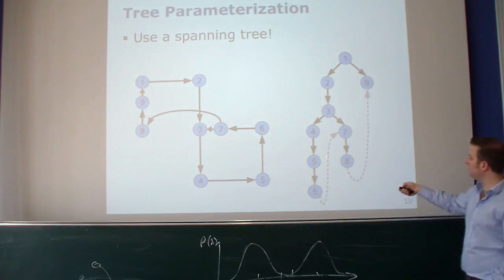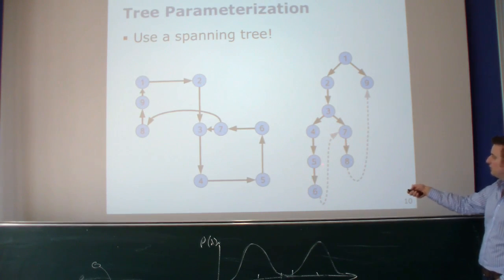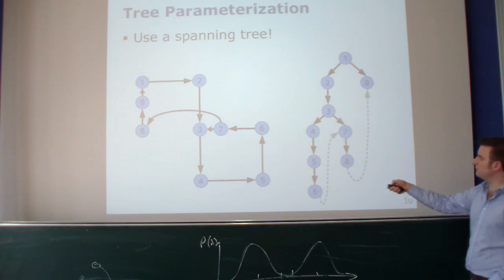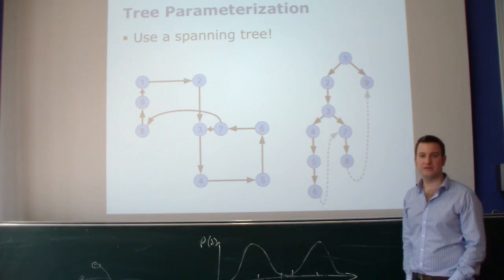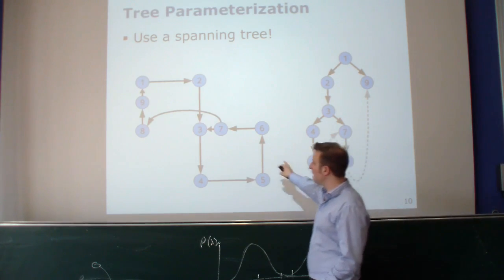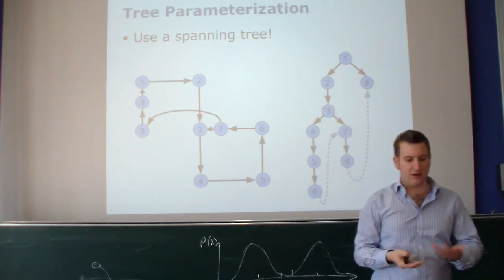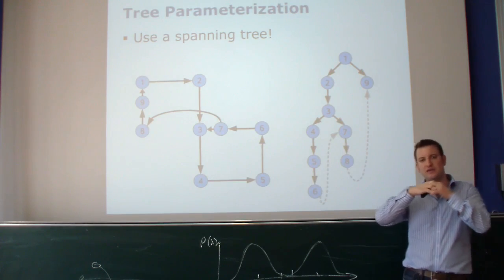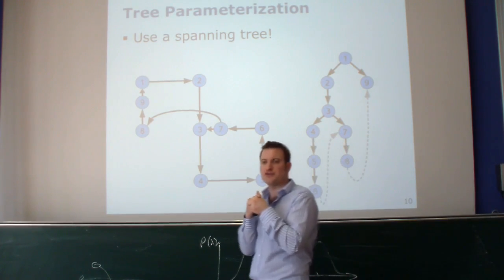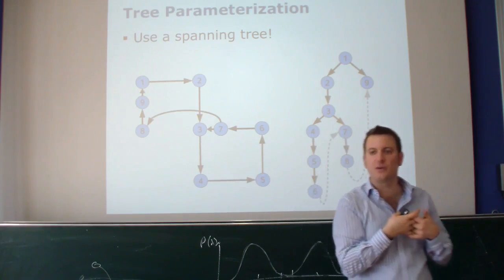If I close the other loop from 6 to 7, this involves these nodes over here: 3, 4, 5, 6, 7. Perfect. That's exactly what I want to have. So what this approach provides me is a parameterization so that an update of a constraint only affects a limited number of nodes, and these nodes should correspond to the topology of the scene. At least approximately. Of course, it's not always the case.